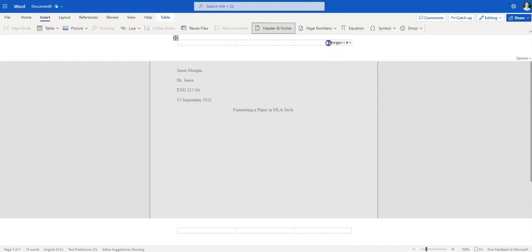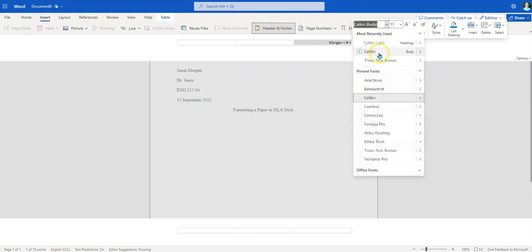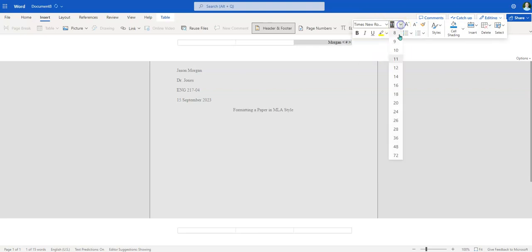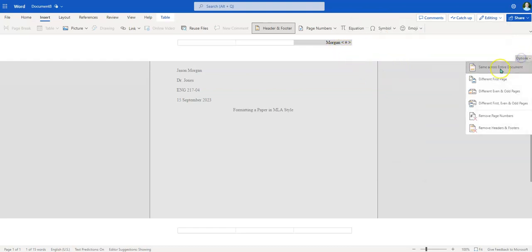And then you need to make sure that is the correct font. So I'm just going to left click and hold, drag over that. And you'll notice that it is not the correct font. So I need to go to Times New Roman, size 12. Okay. Now, also make sure that it's the same across the entire document. So you want to click that.